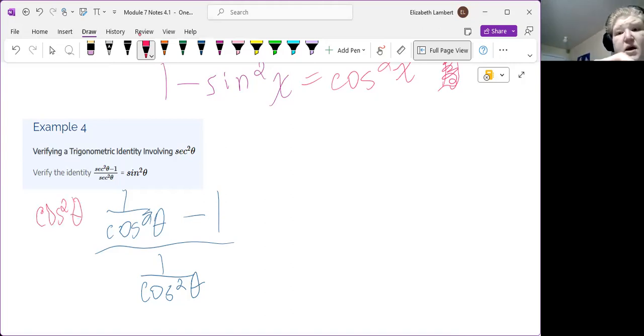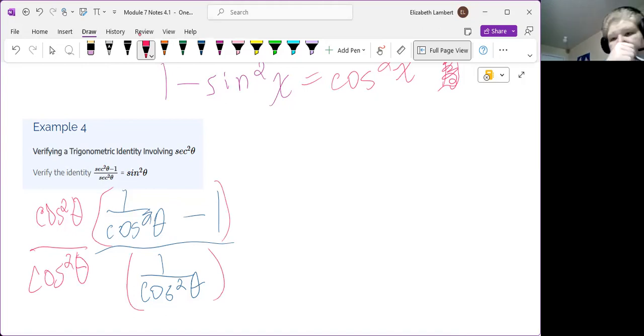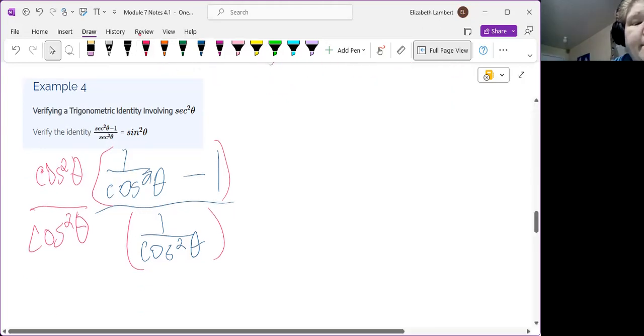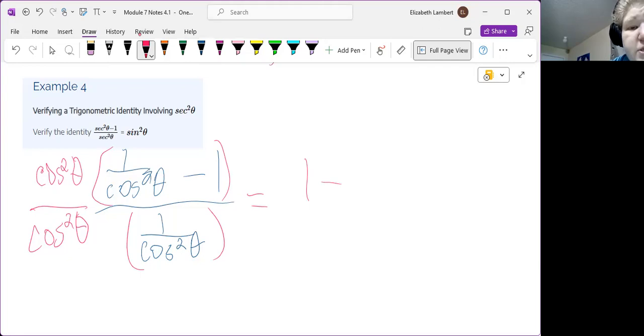So when I have little fractions in a big fraction, I figure out my common denominator, and then I multiply the big fraction by the common denominator over the common denominator. Now, on the bottom, those are going to cancel out. And on the top, we're just multiplying by cosine squared, which is what we would have had if I flipped the fraction over. So it's just a slightly different way of getting to the same thing. Now this is cosine squared times 1 over cosine squared is 1, minus cosine squared times 1 is cosine squared. And just like 1 minus sine squared is cosine squared, 1 minus cosine squared is sine squared. I can rewrite that identity either way. So this is shown.